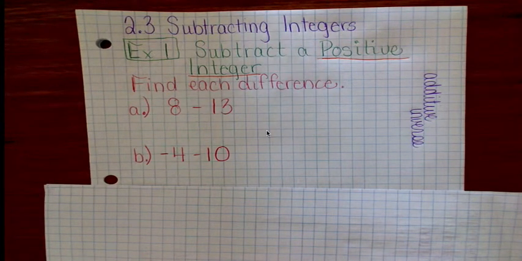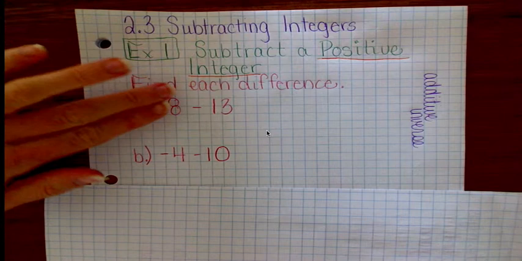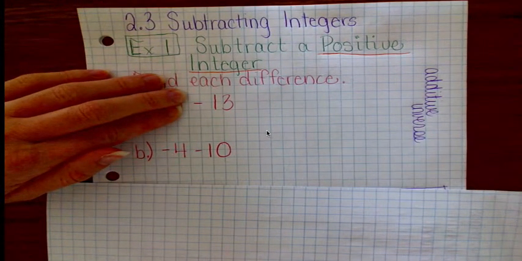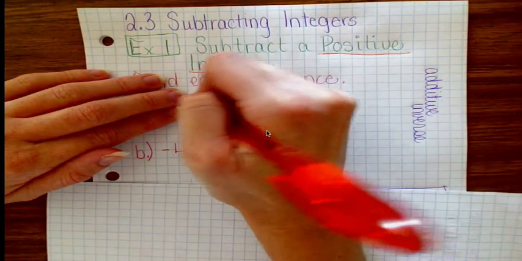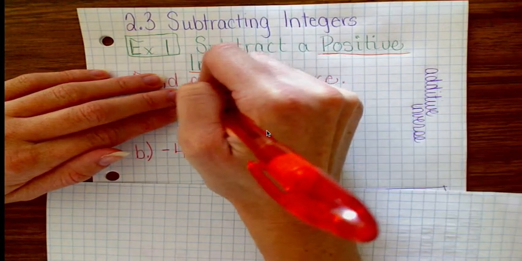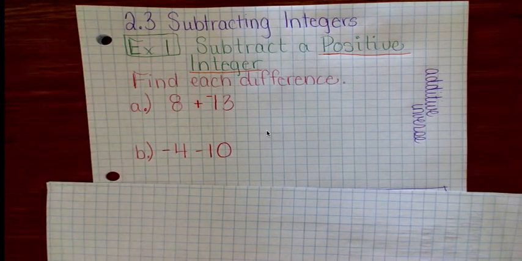All right, we have a 2-line rule when we subtract integers. We're going to add 2 lines. The first thing that we're going to do is cover up the first integer. We're just going to look at the sign and the second integer. I'm going to add 2 lines, so 1 line, 2 line, making that its additive inverse. Okay. So 8 plus negative 13.